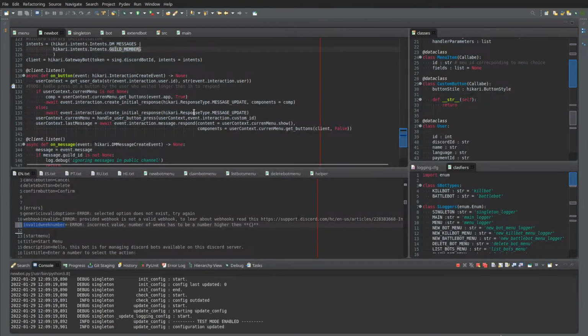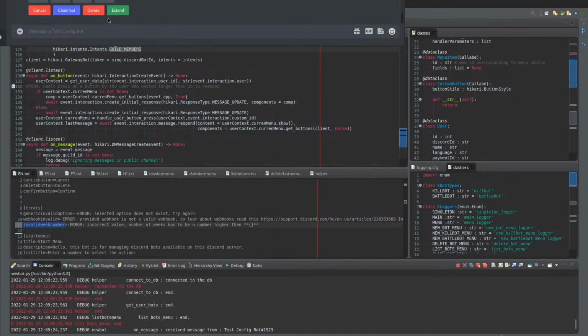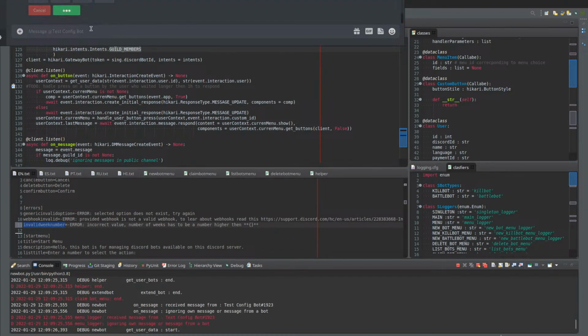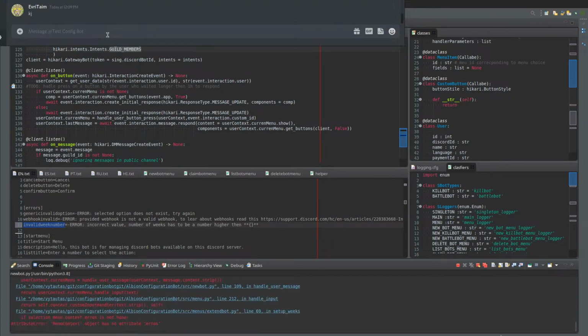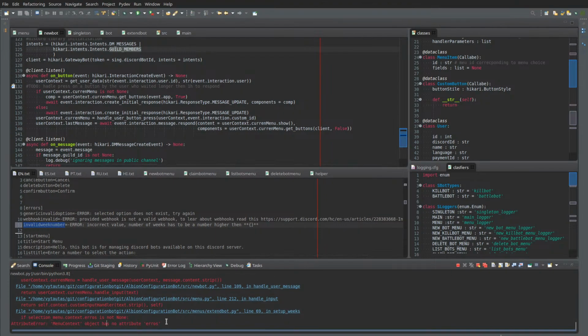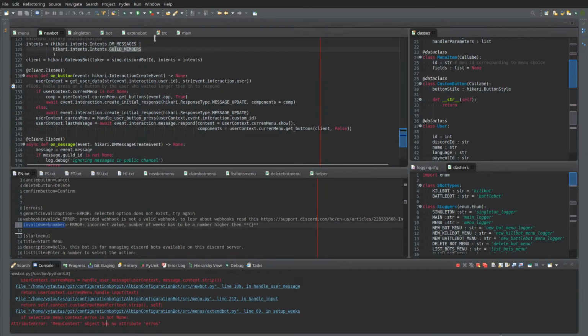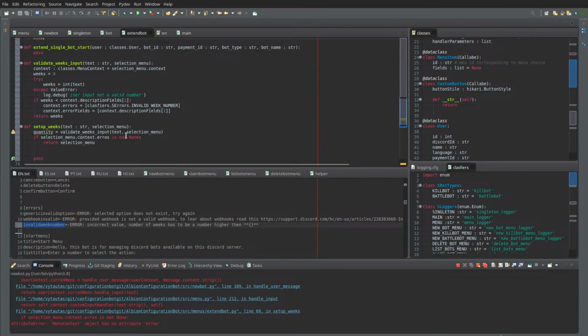Let's see, to run it. Extend all. Enter gibberish. Context has no attribute errors. Oh, errors. Typo.